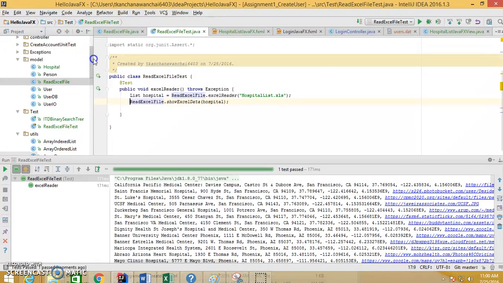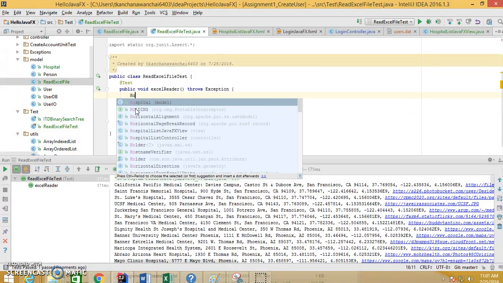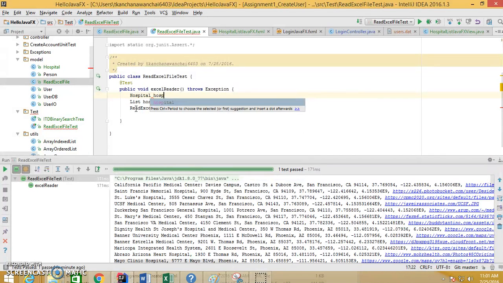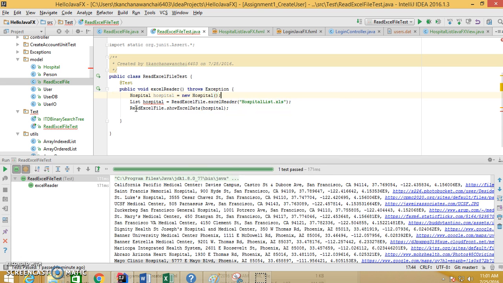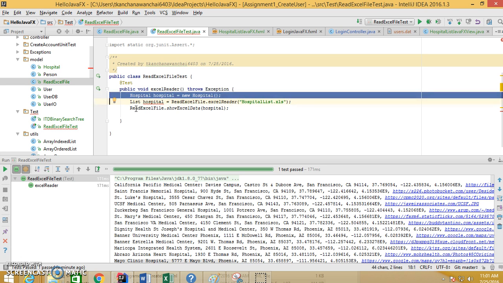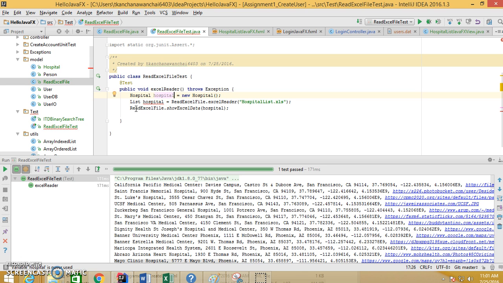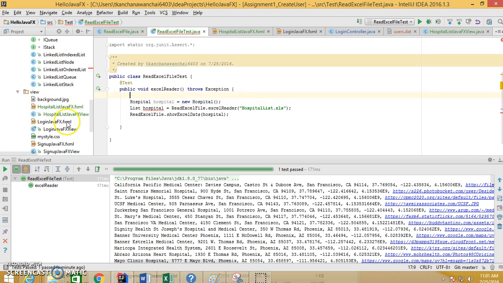That's why we want to test the code first here, right? So we're going to make, we have to declare hospital object here, but that's what we want to test, right? Hospital equals to new hospital. But this one actually, an array of, we can do BST here to start a BST of hospital, right? So we're going to link to our binary search tree now.